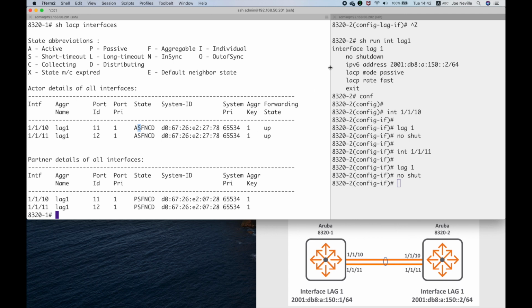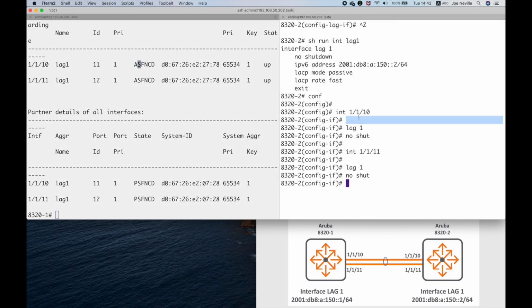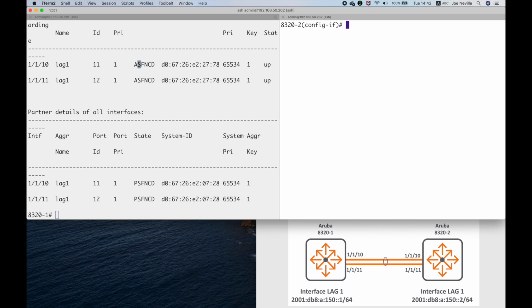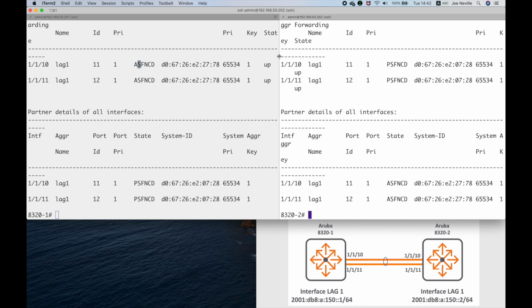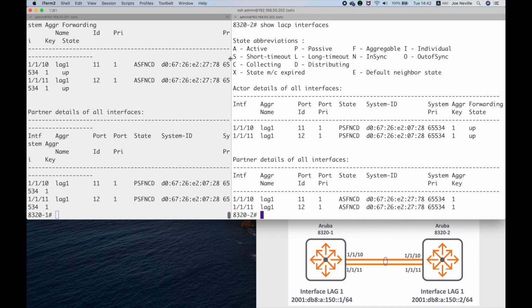Now it'd be interesting to go across to -2 actually, and have a look at the flags for that. Let's come out of there. So show LACP interfaces. And this is the, remember that I've set it as active and passive. To pull that across so you can compare the two. So it starts with P, you see, for passive. So you can see from the flags, one end is active, one end is passive. We are up, which is great.